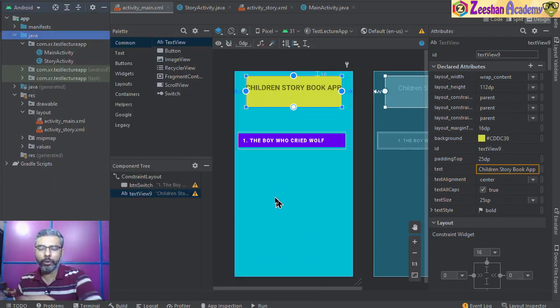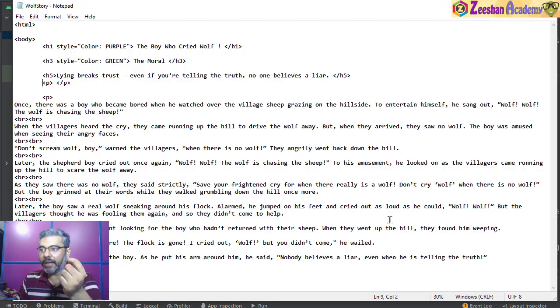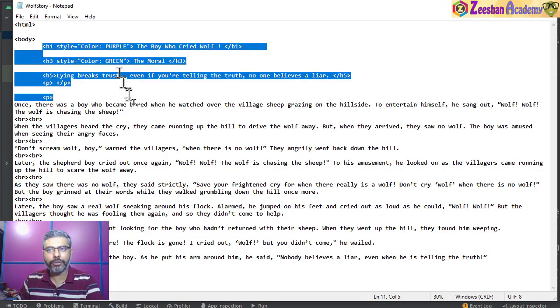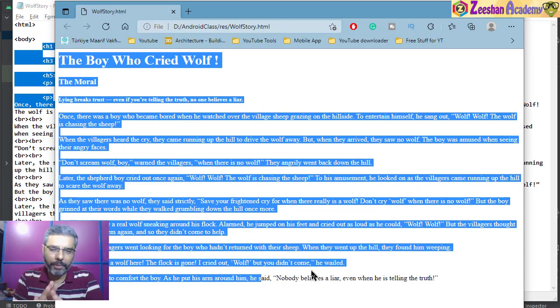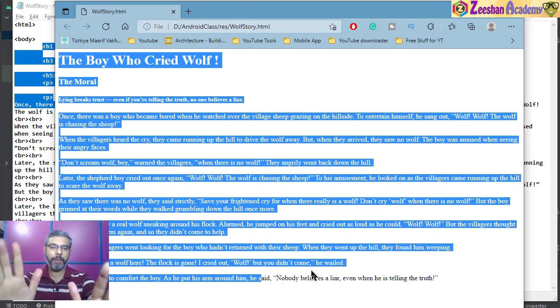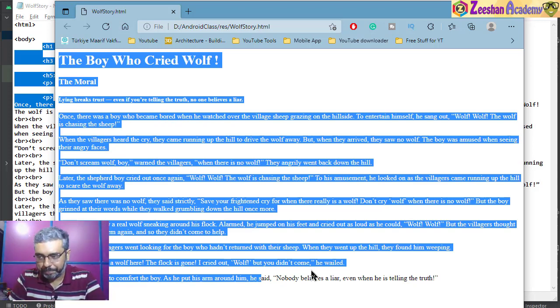So I've done all the code here. Then I need something called an HTML file. So what I've done is that I've already written an HTML file for you. So HTML body, H1 tag, H2 tag. This is a simple HTML page that will display to us this particular web page. So this is a standard, very simple web page. You can design any basic web page content you want.